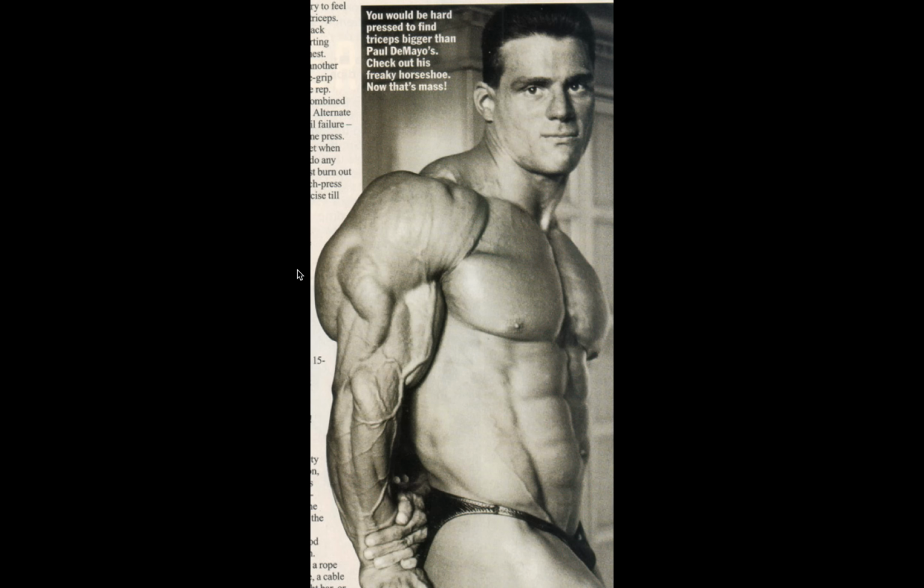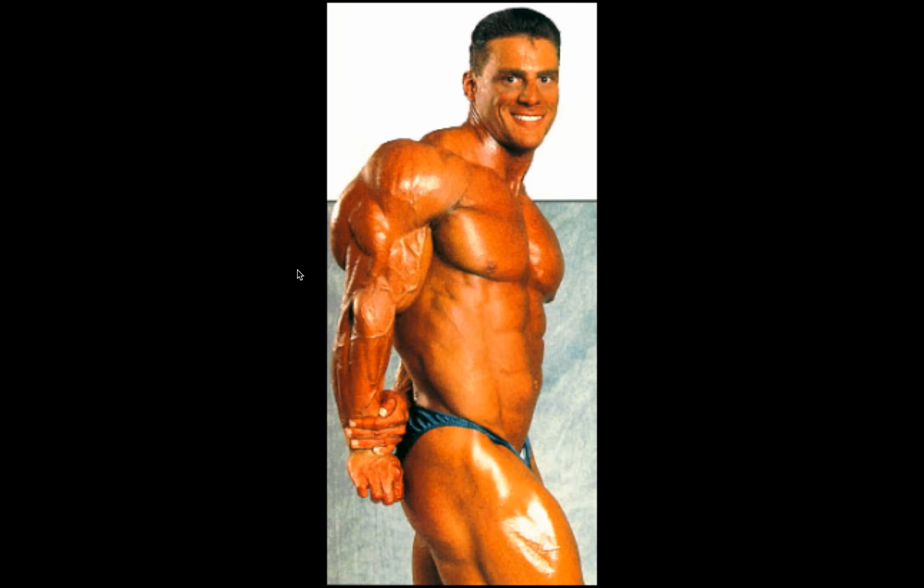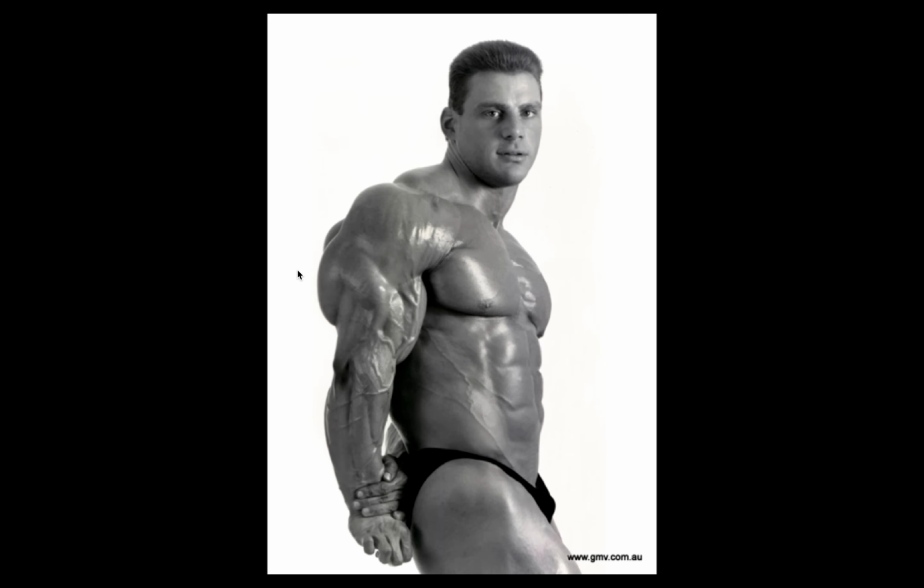He really brings his arms out to their max. It's kind of like what Libor was doing earlier in terms of smushing it up against his lat to make it appear bigger than it is, but the difference with Paul is that he's even more dialed in and he's more muscular, so it looks even better on him. And to me, the side tricep pose, we're talking about the tricep, right? So this is the most impressive tricep I've seen of any guy in this pose. You can make an argument maybe for Roelly too, but man, this just looks ridiculous in terms of the proportion, the shape, and everything. So that's why I'm giving it to Paul DeMaio.